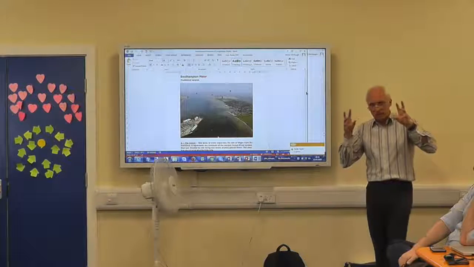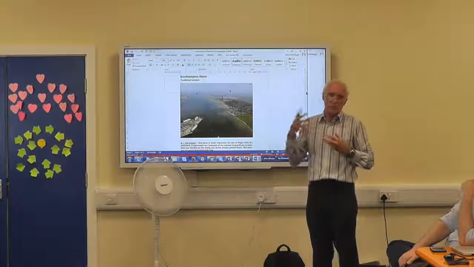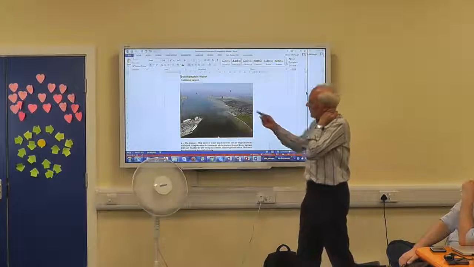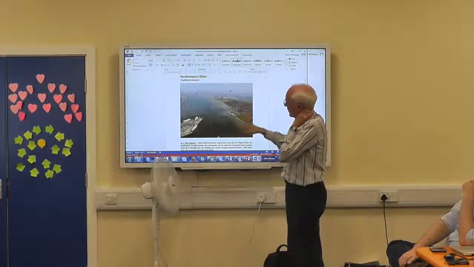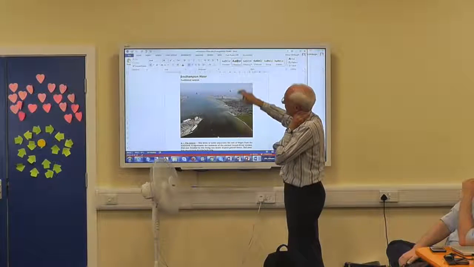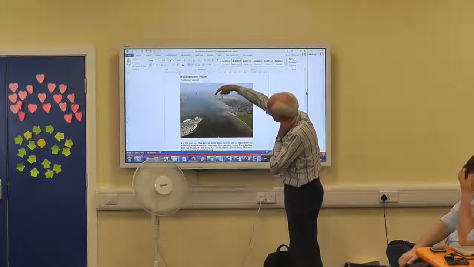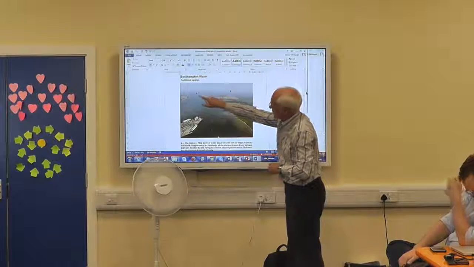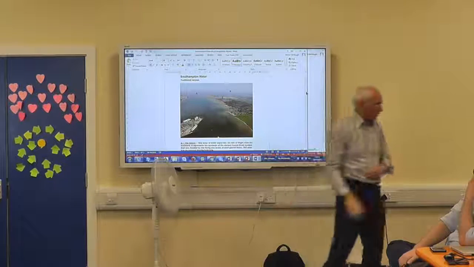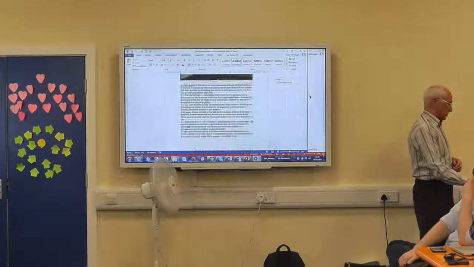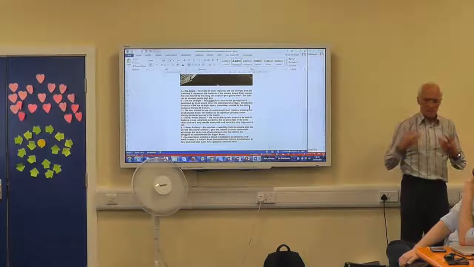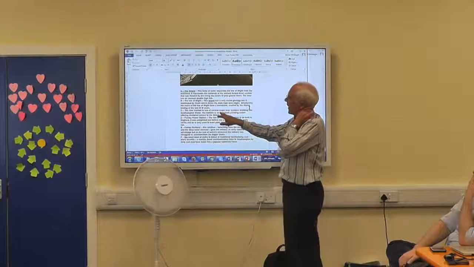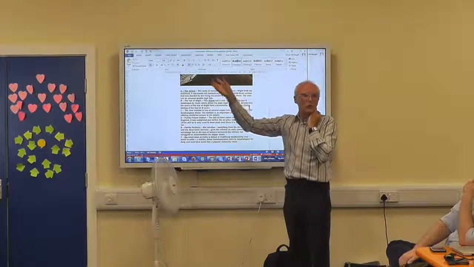Now, this is the whole concept of partial accessibility. This wouldn't help a blind person, but it could be incredibly helpful to lots of other people. A traditional way of labelling a diagram would have something like this. I live down there between the power station and the oil refinery. It's a lovely part of the world, though. A traditional way is A, B, C, D, E, and then you scroll down to see what's underneath that, which is all okay, except if you've got short-term memory issues because you're dyslexic, by the time you get down to C, you scroll down to there, you can't remember what it was that it looked like anyway.